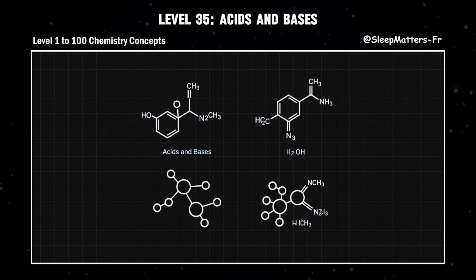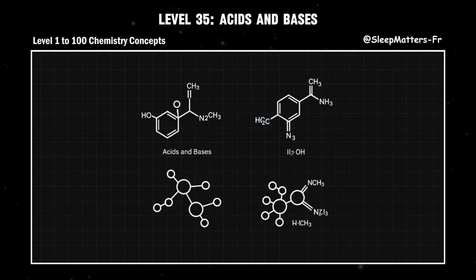Acids are substances that release hydrogen ions when they are in water. They are sour, they can burn, they can corrode metal. Vinegar is an acid. Lemon juice is an acid. The stomach acid in your body is an acid. These are things that can hurt, but are also essential. Without stomach acid, you could not digest your food. But too much of it can cause pain.